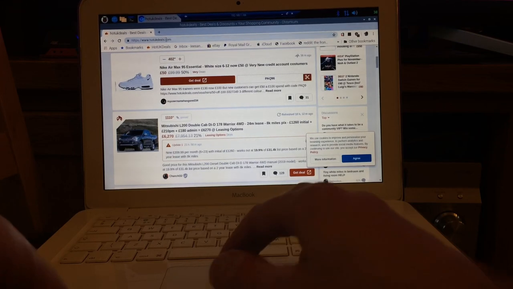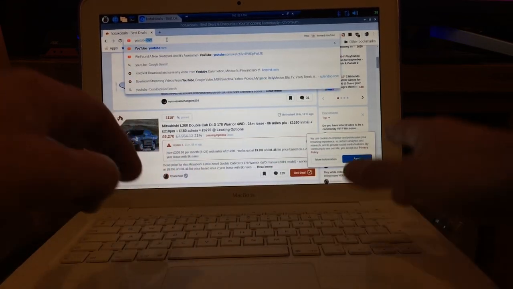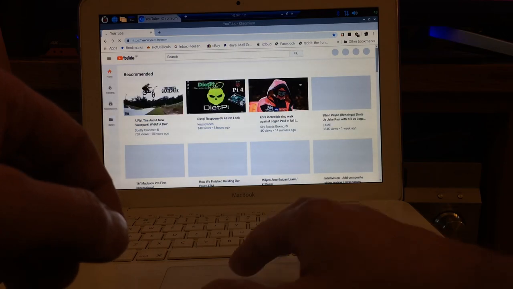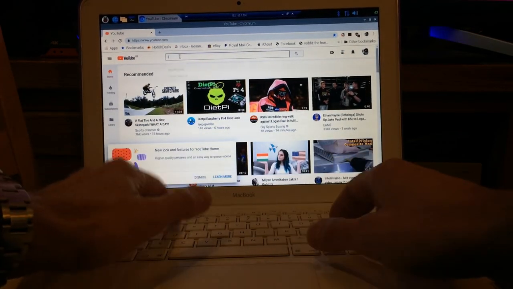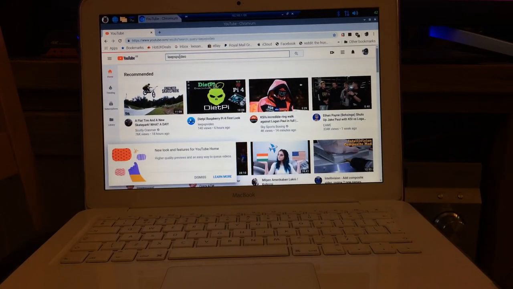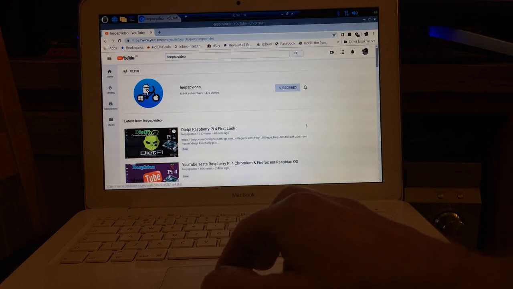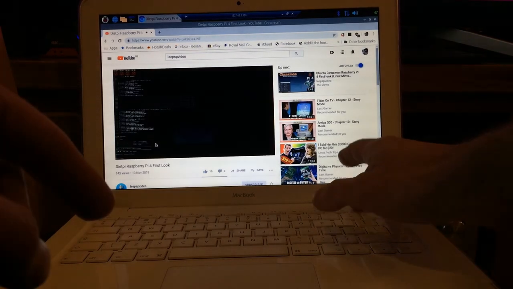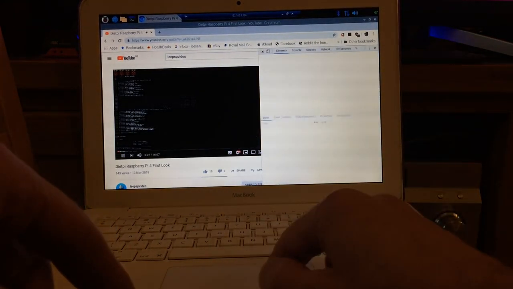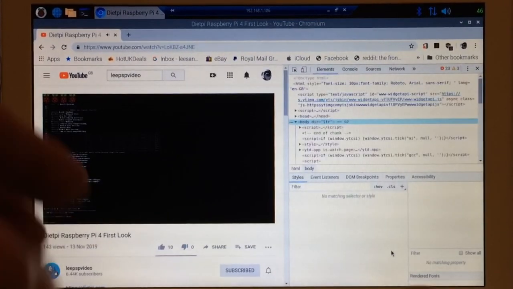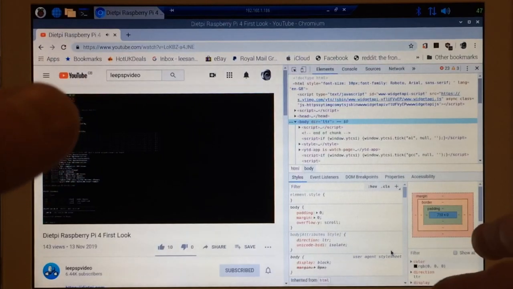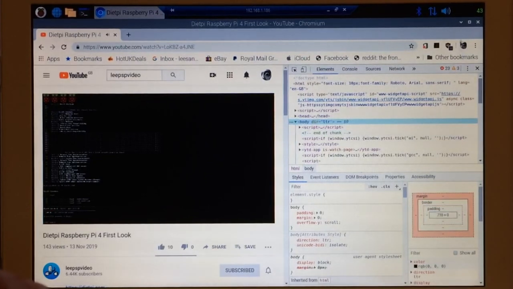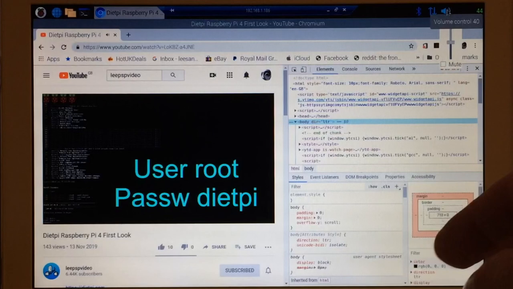Let's try YouTube. I don't know how this is going to do it. And then click on, I better go for one of my videos just in case. And let's just go with anything, go with that latest one. So no sound. Oh, now I can hear something. Of course, I'm using the volume controls on the keyboard, which definitely aren't going to. Whoa, what's that? Oh, that's probably because I was hammering F12, which I shouldn't have been. So if I go, where is the. There definitely is sound there, but it's quiet.